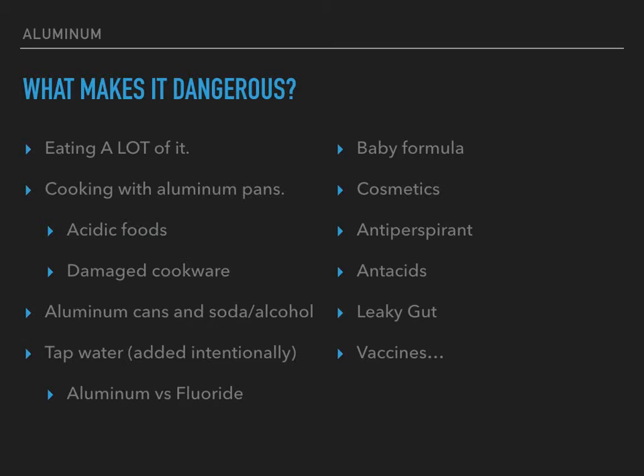Your tap water can have aluminum — it's actually intentionally added as a purifying agent because it bonds to things, and then they try to filter it out. But are they filtering all of it out? Probably not a large amount gets through, but I still don't want to drink it. They say fluoride competes with aluminum for absorption in the body, so fluoridated water means you don't have to worry about absorbing aluminum. Unless, like me, you believe fluoride is itself a toxic concern — it's used as a pesticide, and I'm not convinced the benefits outweigh the risks.